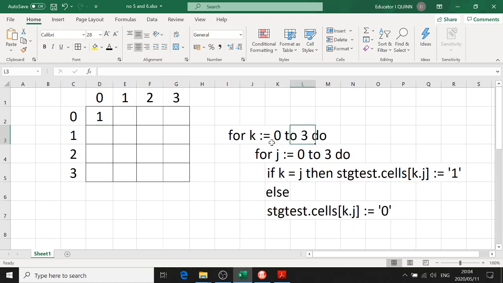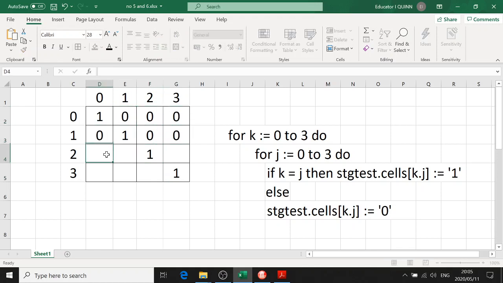Then when K is 1, well, there it is, guys. 1, 1, 1, and everything else is 0. Can you see? 0, 0, 1, 1, 2, 2, 3, 3.